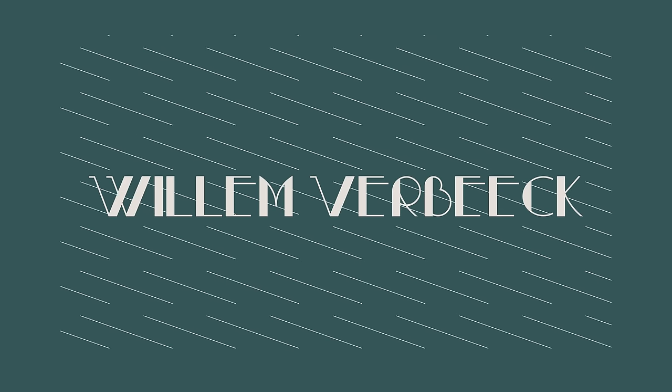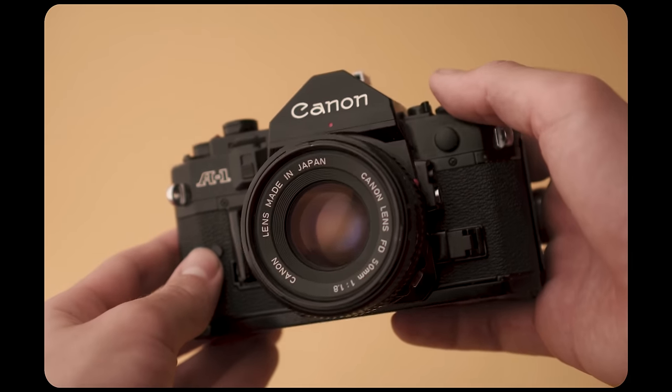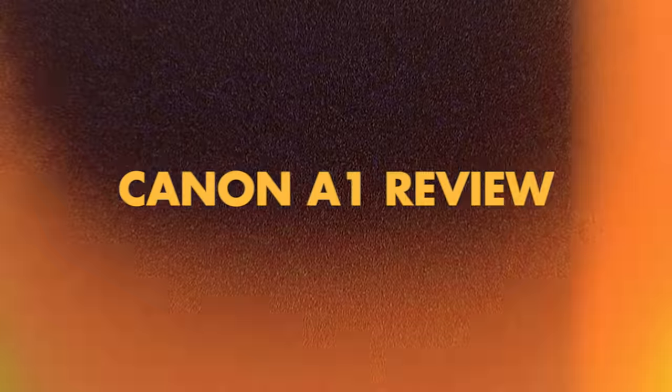The Canon A1 was never really a camera that I saw myself buying, but after I picked up a 50mm 1.8 lens at a thrift store for two bucks, I knew I had to buy a camera body I could use that lens on. The Canon A1 was a pretty good choice between quality and price. I was never somebody who shot a lot of 35mm film, but the Canon A1 did reintroduce me to the format, and I slowly fell in love with it again.